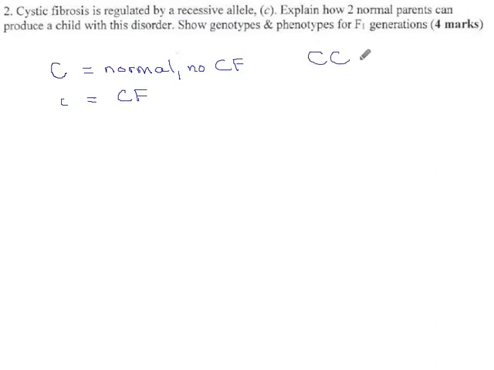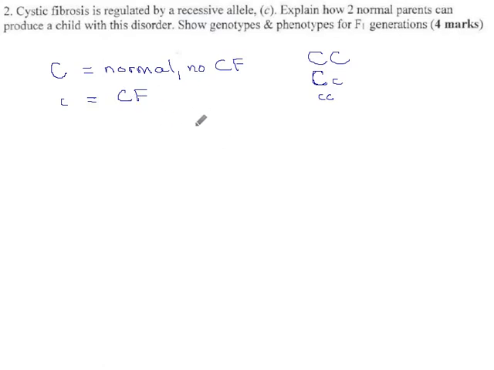So if you're big C, big C, you are fine. If you are big C, little c, you are also fine. You are what we call a carrier for cystic fibrosis, but you don't have it yourself because the normal trait is dominant. So we have a little c saying that we should have cystic fibrosis and big C saying, no, we're not going to do that. And then there is little c, little c, where there are two alleles for cystic fibrosis and nothing to stop them. And this is how you get a person who has CF.